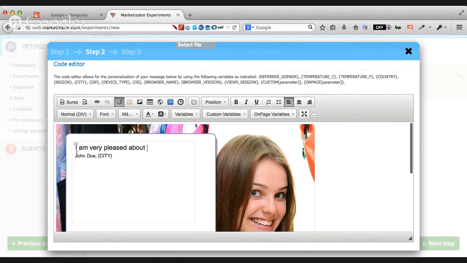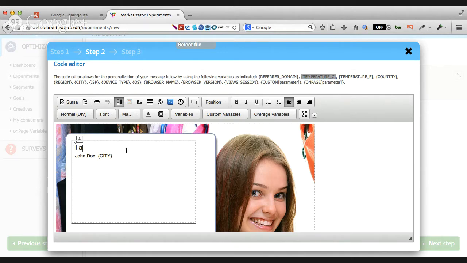Just a second, because I've jumped to another area. Or you can use other kinds of variables so that you can dynamically use data that you have about the visitors in order to become relevant for his experience. So you can put the temperature. For example, there are minus 10 degrees outside.